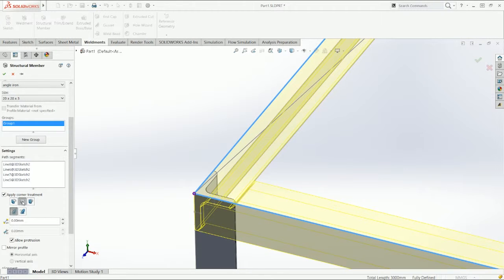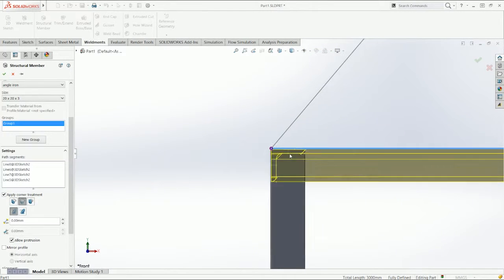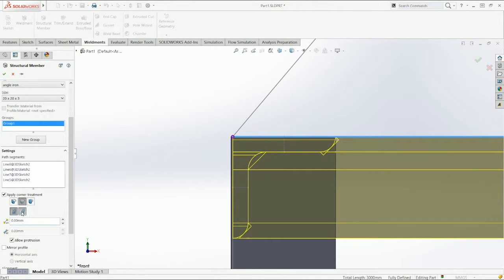So when you do the extensions in one side or the other, you get this little button, which will allow you to extend the part so it follows the shape of the part that it is getting aligned to.